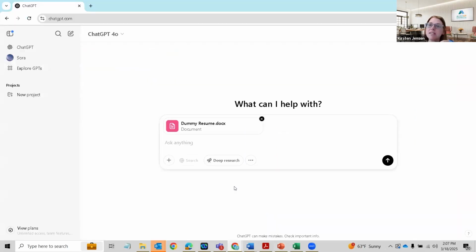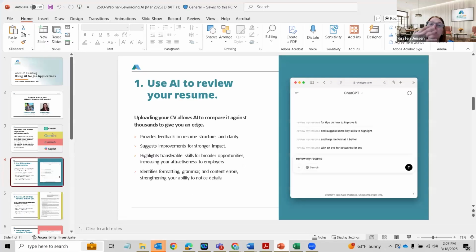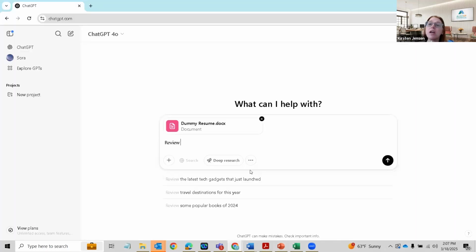The ATS is the thing that scans it once it gets submitted, to either pass it on to the recruiter, or if it's not scannable and can't find the keywords they're looking for, it'll be booted out. So that's what he's talking about when he's talking about ATS.